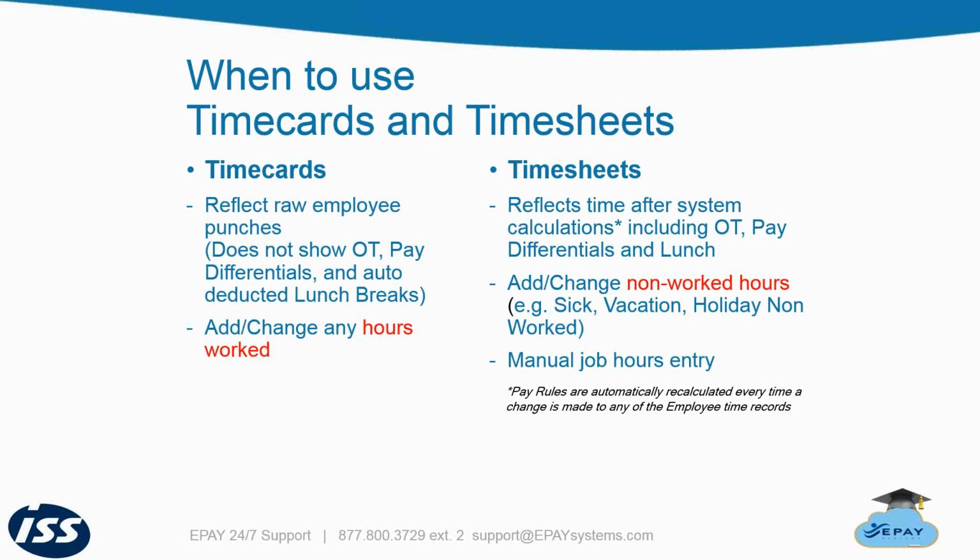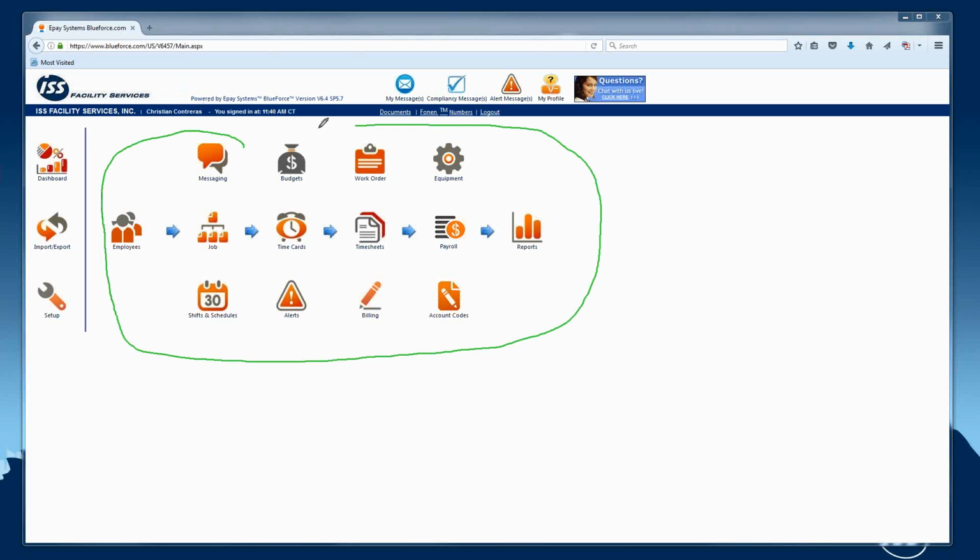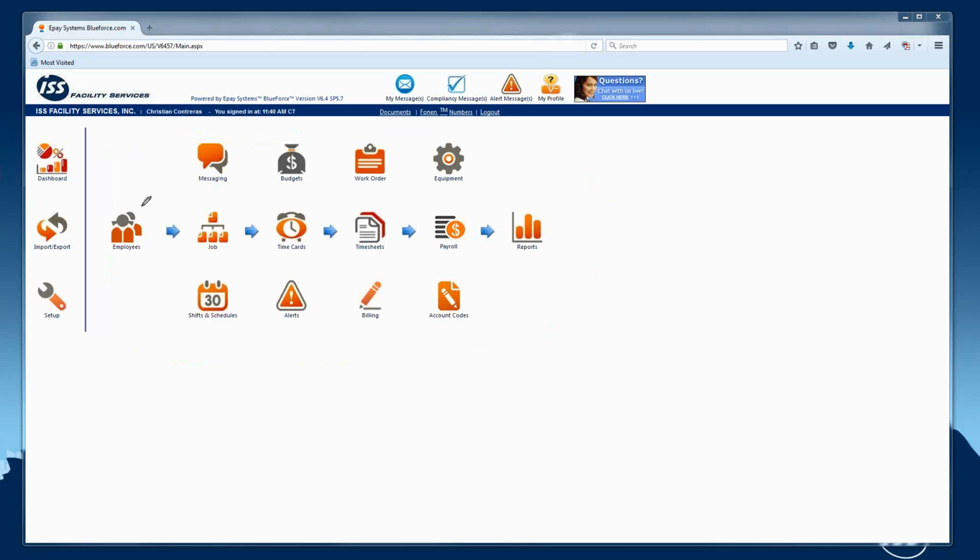Blueforce. So let me go and close out my presentation here. Give me 1 second. And I am going to bring up Blueforce. And this is what Blueforce actually looks like. And when you actually go into Blueforce the first couple times, you're going to quickly see a lot of different icons here in the middle, of which you probably, and I'll say the majority of you on this phone call are not going to see quite as many icons as you do now because of my login. But I will tell you, when you log in, you're actually going to be able to see this middle piece, and this is kind of the general progression of how ePay and a Blueforce flow.